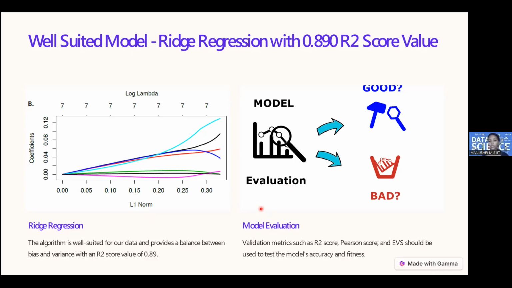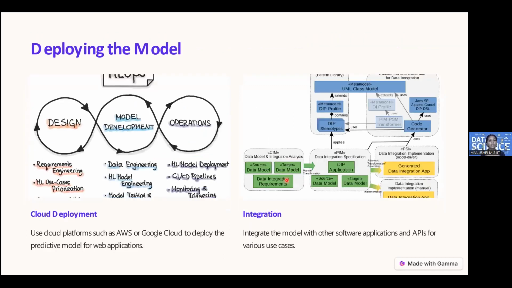So for model evaluation, I'll be evaluating my model based on my R score, Pearson score, and EVS score to test the best fitness value of the model which I have developed. So here I have developed my model in order to prove what are all the results which I have obtained.